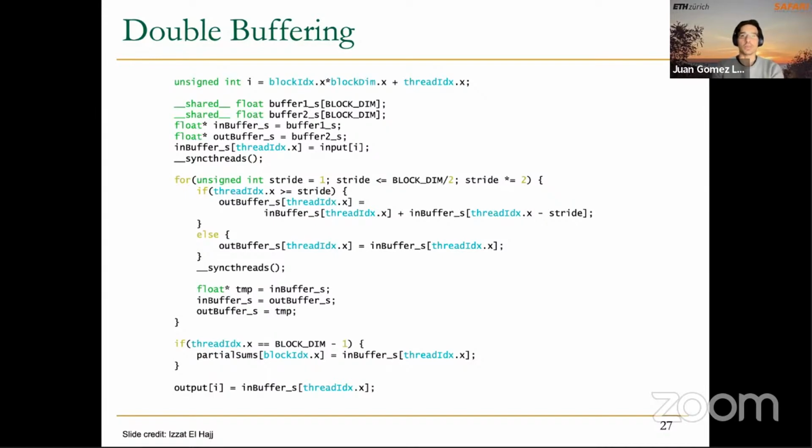This might be kind of a double-edged sword, because the fact that we are using more shared memory might cause a reduction in the occupancy.